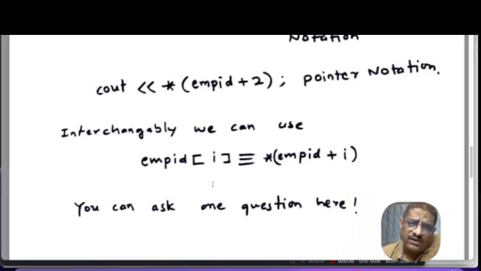If we use array notation, internally it will get converted to pointer notation itself. So I will be making the program a little faster and reducing the burden on the system. Otherwise, the system will internally convert it.